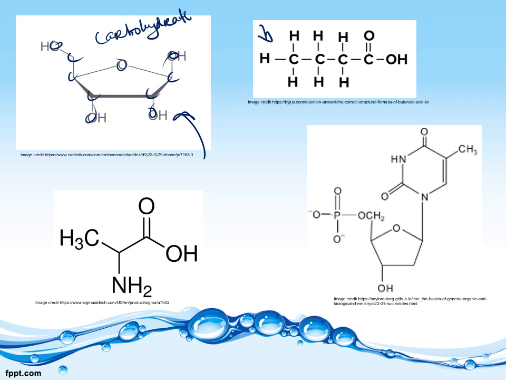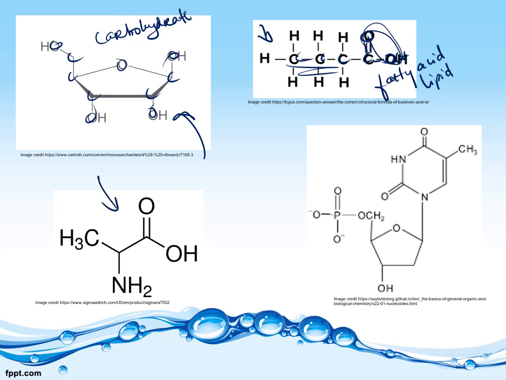This guy, notice that I've got carbon, carbon, carbon, carbon, just a little bit of oxygen, not quite as much oxygen as carbon. This one with this double O and then an OH at the end makes it a fatty acid. It's a lipid. So lots of carbon and just a little bit of oxygen makes this guy a lipid. It happens to be a fatty acid. This fatty acid actually happens to be butanoic acid, which we find in butter.